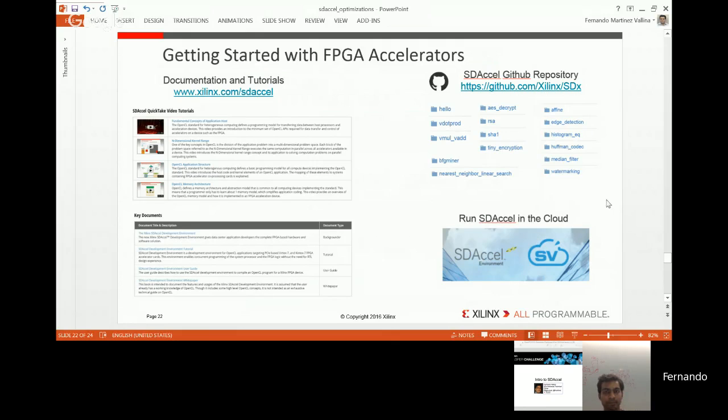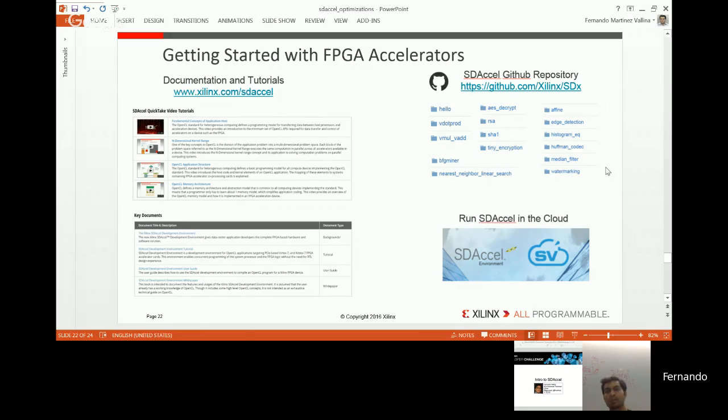We do have getting started examples available on GitHub that you can use to look at how to optimize your code. Specifically, if you're doing complex data transfers, to have data constantly going from the host to the FPGA while the FPGA is processing something, the SHA-1 is an excellent example of how to manage this. If you're doing more of an image processing application and you want to maximize the throughput, both the histogram equalizer and the medium filter are excellent examples on how to handle and build custom memory architectures inside of the FPGA.